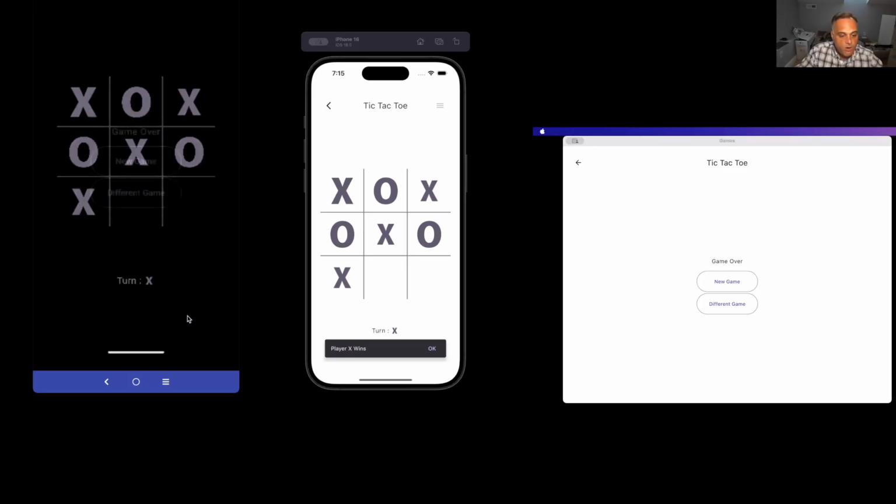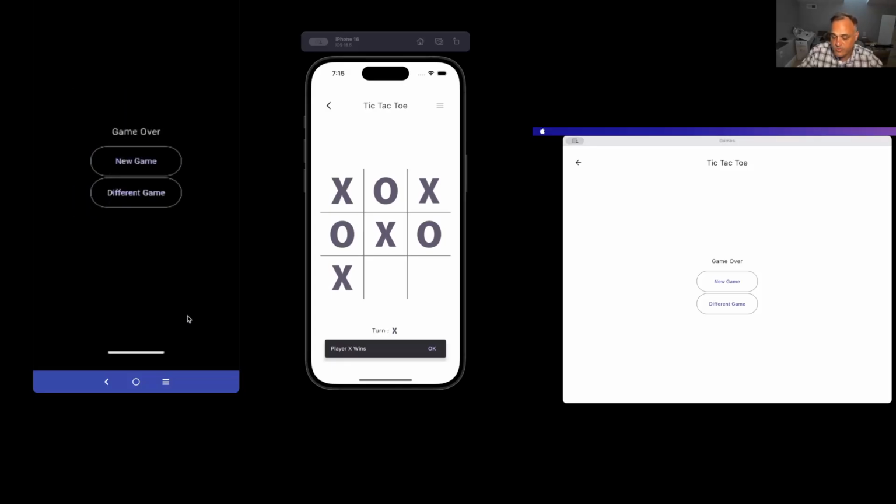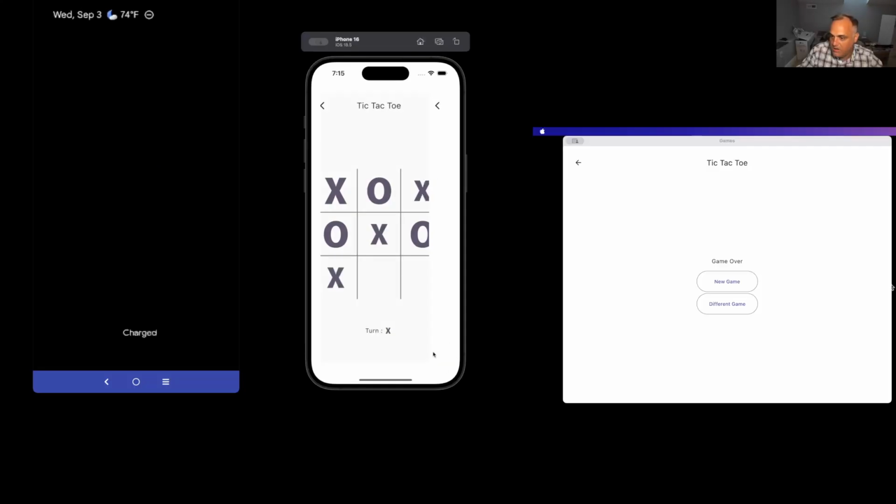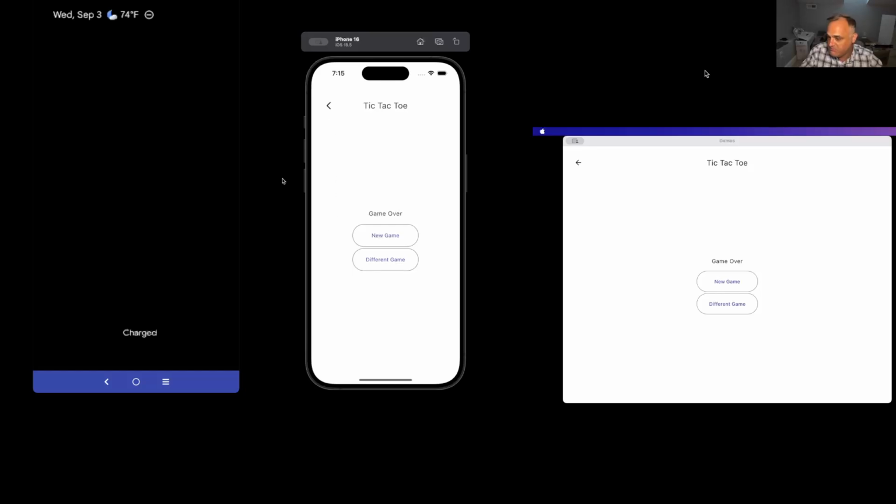click on OK here. Oh, I should also mention that out of the box, this comes with Material Design 3, which is a Google specification, but most non-Google, most non-Android platforms embrace it. It's kind of an open standard even for the web, and most solutions are designed with that in mind. And this comes right out of the box with it, which is why we get this little snack bar here. So yeah, you click on OK after game over, and it just navigates you, and you could start a new game.